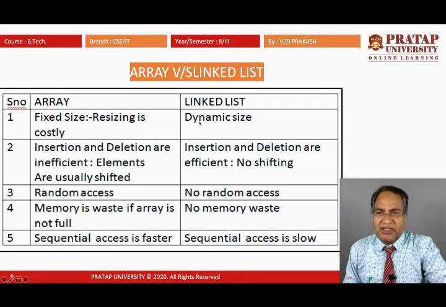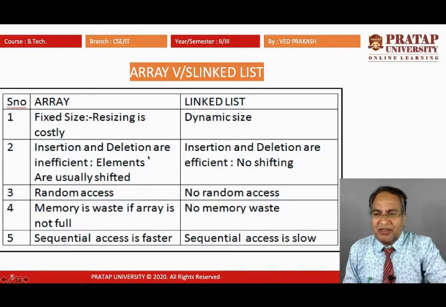What are the basic differences between arrays and a single linked list? Basically, arrays are recognized as fixed size, whilst linked lists are recognized as dynamic size.